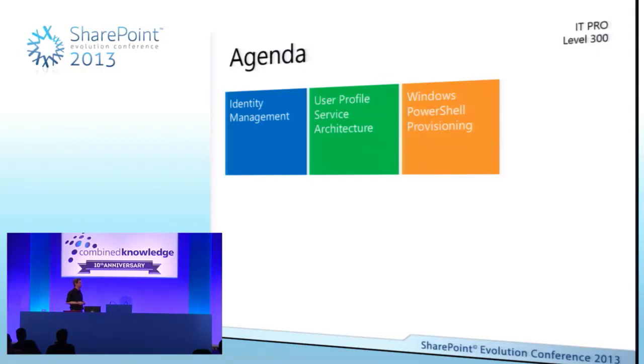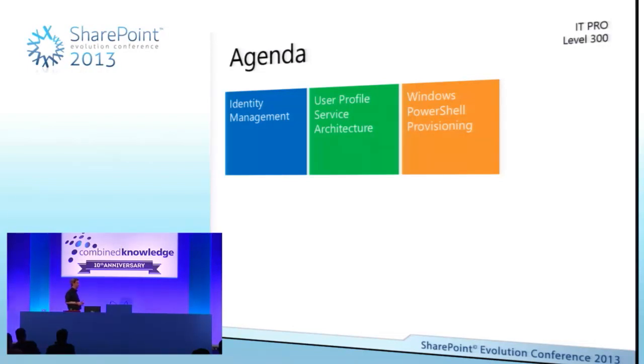You might have seen some of this content before. Indeed, there are lots of things with user profile synchronization in the product that are more or less exactly the same as what we had in the previous version. So if you do have familiarity with that, a lot of this will be comfortable for you.